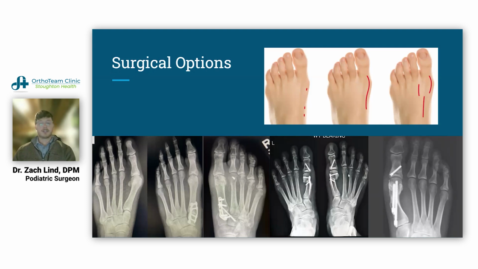So there's a 100 different bunion procedures that you could perform. Typically, the two that I do are some variety of this, a Lapidus procedure, depending on if you have arthritis or any sort of true instability back here, or something along the lines of this. And this would be known as a minimally invasive or percutaneous bunionectomy. And these up here are the planned incisions for these. The reason we would do something like this is because you have a couple of small poke holes. These screws are inserted through small poke holes. The cut through the bone and the shift of the bone is done through a small poke hole. So there's a lot less swelling, a lot less issues as far as post-operative pain.